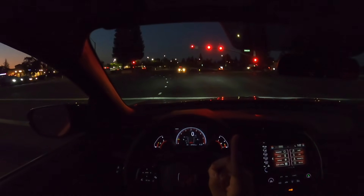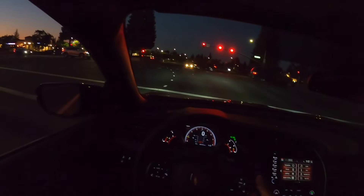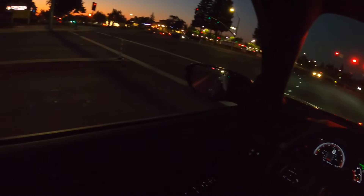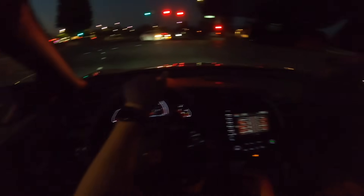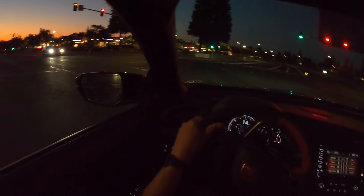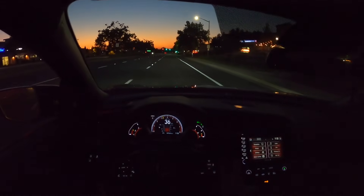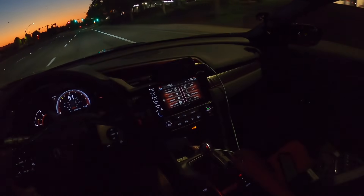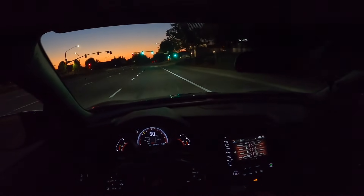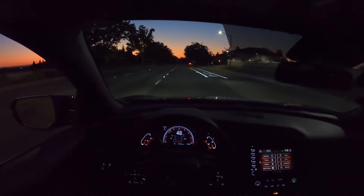I do have a matchup for the Cobra — I'm not going to say exactly what it is. It is something you've seen on the channel before, and I believe it's going to be an absolutely phenomenal comparison. The Cobra needs to see some action, guys — 100%. That's another thing the Cobra needs: probably an MGW shifter.